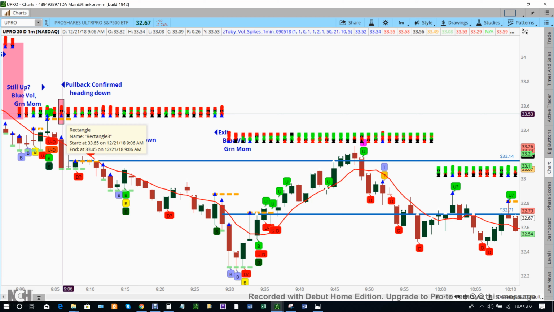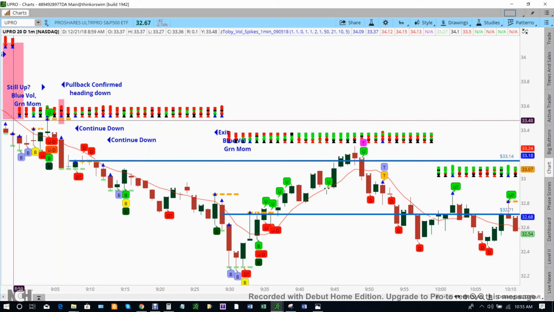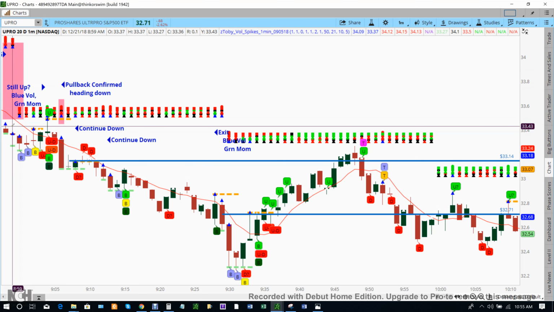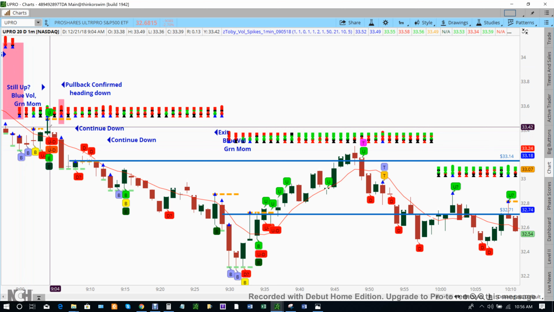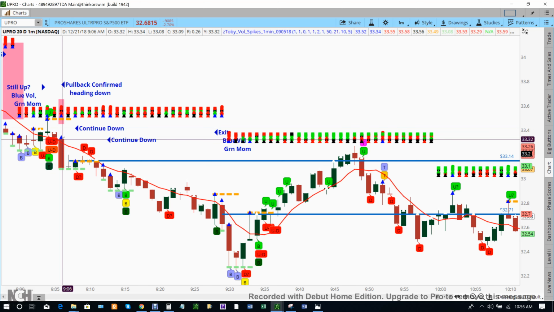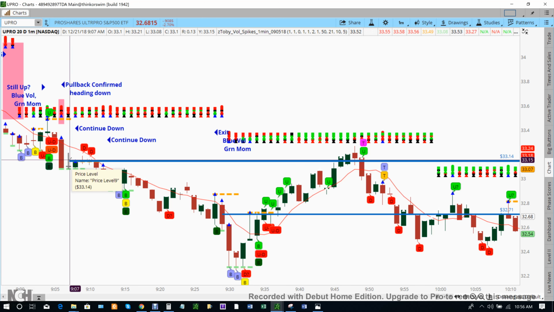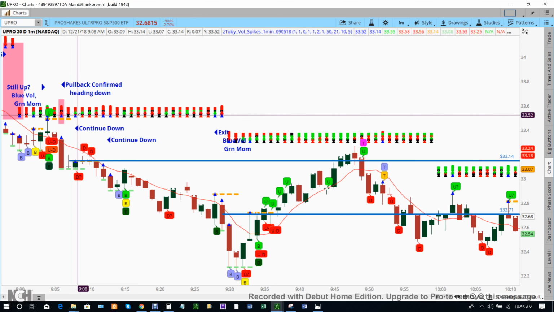momentum. This is our indicator to enter this thing, because now it's going to go down. In other words, here's our trigger. It went down, pulled back, now it's gone back up. Now this is our confirmation that the thing's heading down, so we can get into the next candle down here, and this is our entry point. Now we start looking at blue candles. This is a red momentum.